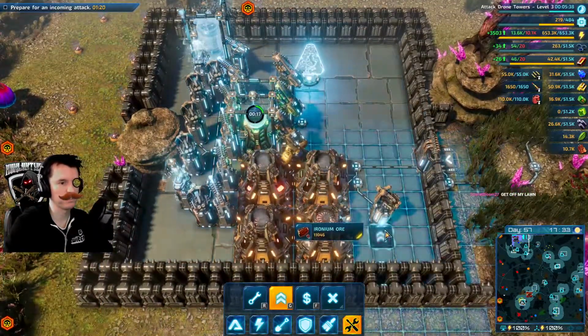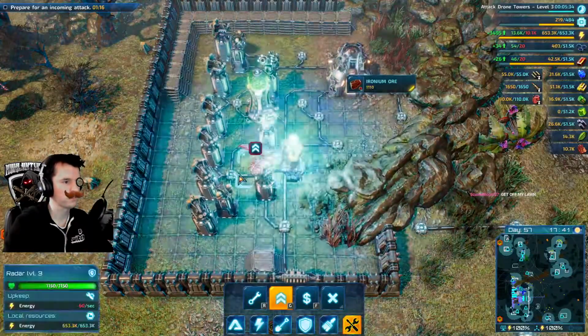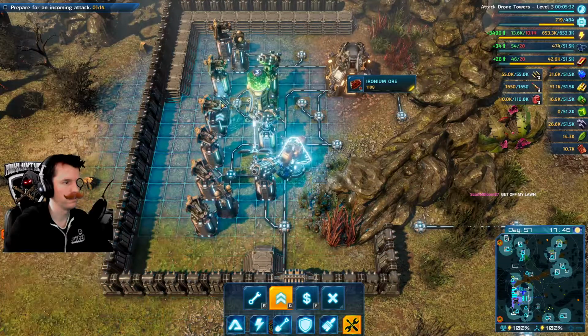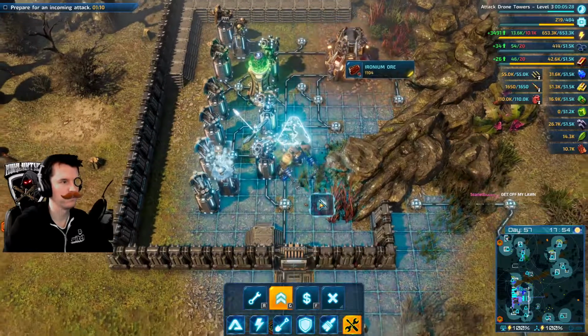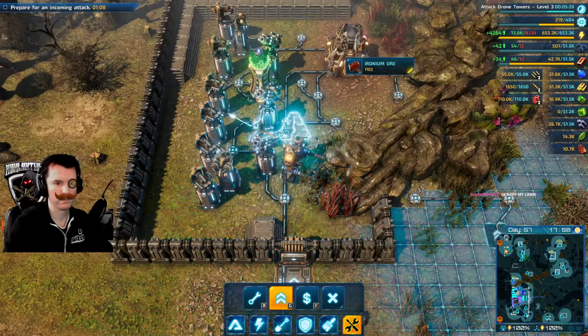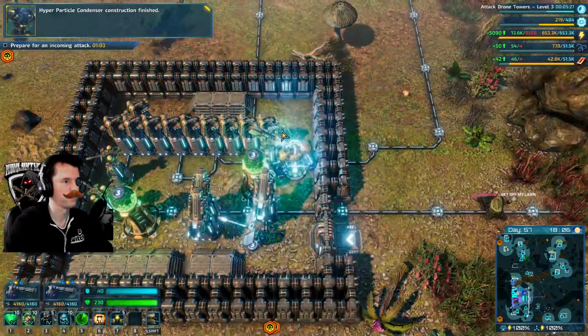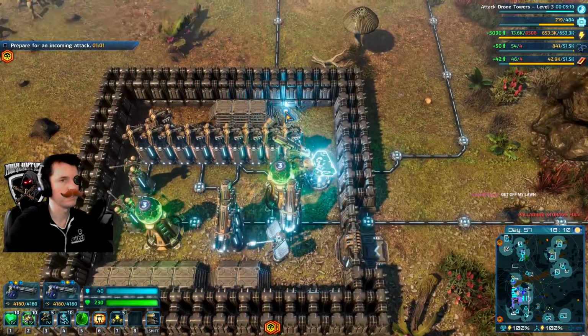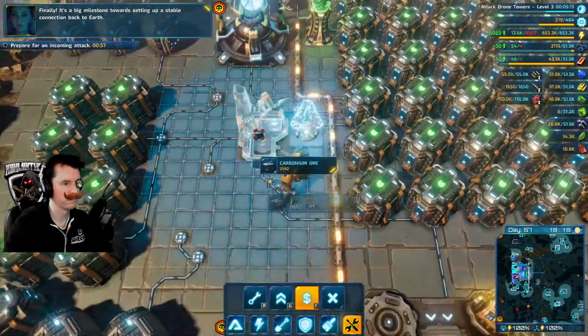And I can actually upgrade some of this stuff. All right, let's check northwest. Anything here that we can upgrade? A little bit. Hyperparticle condenser construction finished. Nice. Storage. Finally, it's a big milestone towards setting up a stable connection back to Earth.